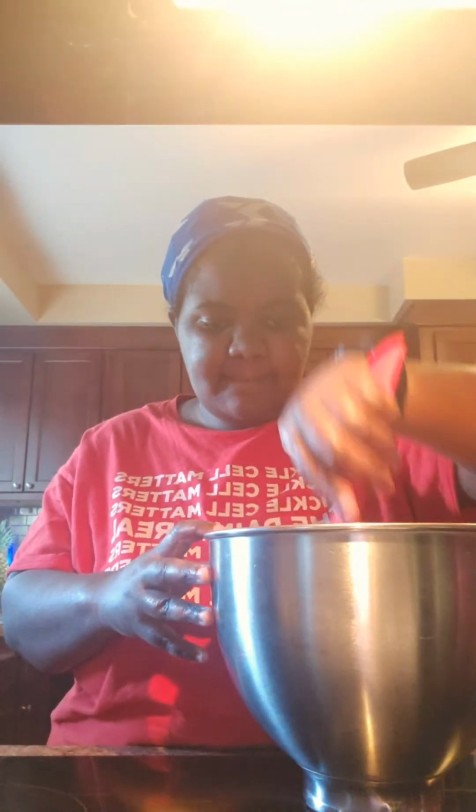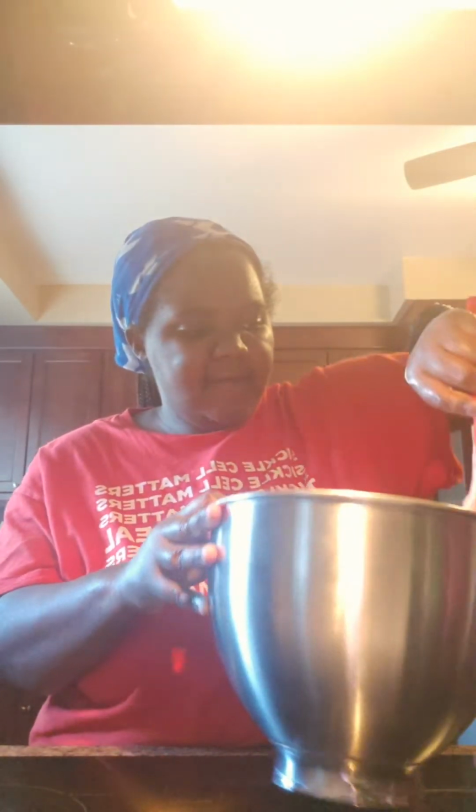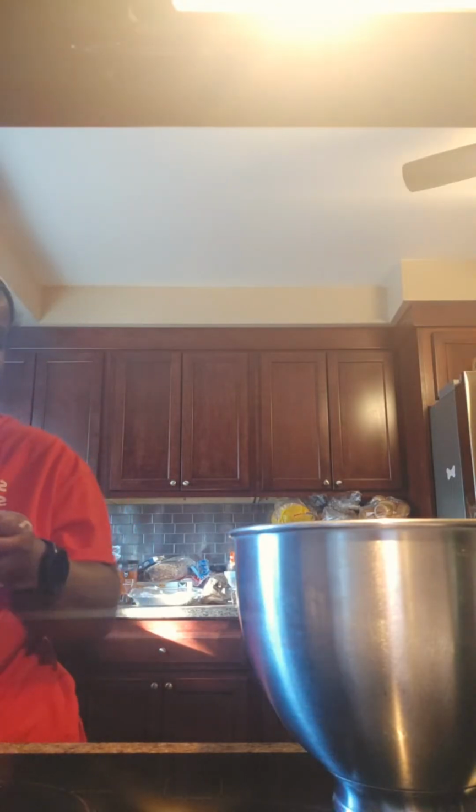So now, this is what it looks like when it comes out. And what I'm going to do next is grab a piping bag and have it go in there and then pipe it out into my mix. So just a second. And when you're using this recipe, you want to make sure that you leave it in the refrigerator for maybe about 3 or 4 hours or so, so it can stiffen up.